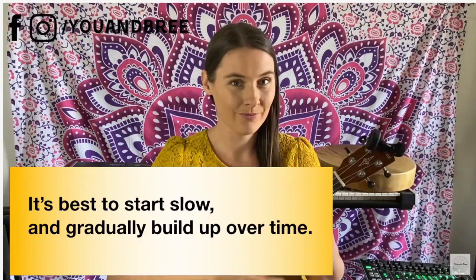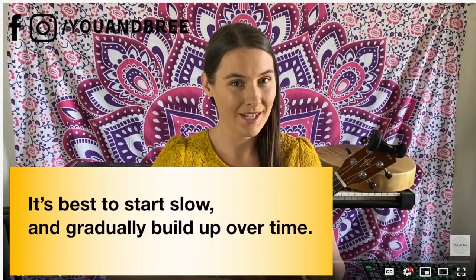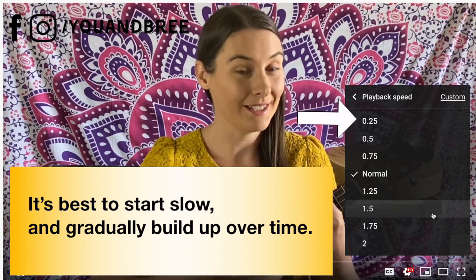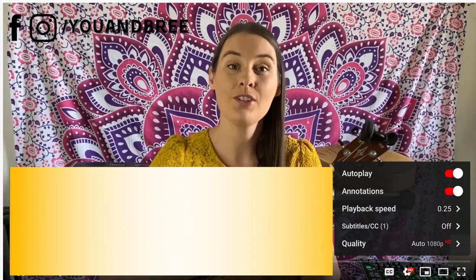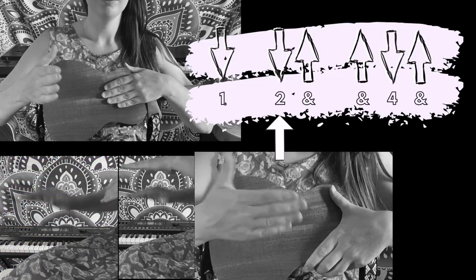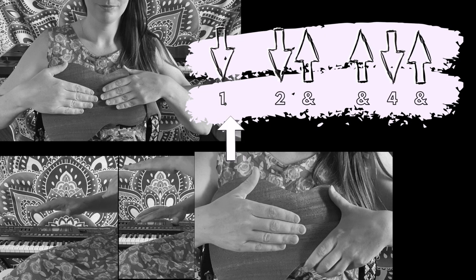Now we're going to build up this beat using the percussive methods shown. The purpose of the following exercise is to build your inner rhythm. We will build up in steps towards doing the whole island strum rhythm together. Remember to just keep playing along with the option that you're comfortable with right now as we advance, and keep coming back to this video to advance to the next step when you're ready.